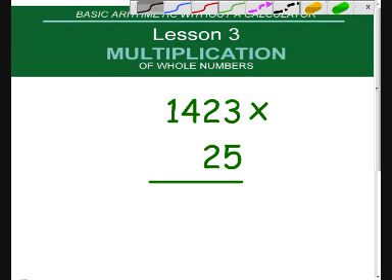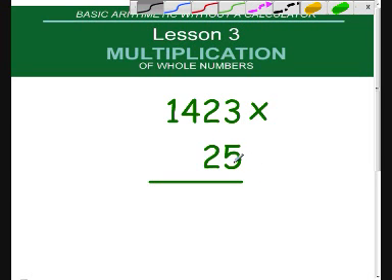Now let's go ahead and set about solving this question. With multiplication, you start with the bottom right-hand digit, and then you multiply it times the top row, each number in turn from the right to the left. So I'll multiply times the 3, the 2, the 4, and the 1. We're not finished with that. I'll go ahead and multiply the 2 times each one of those numbers, and if I had other digits, I would do the same with them.